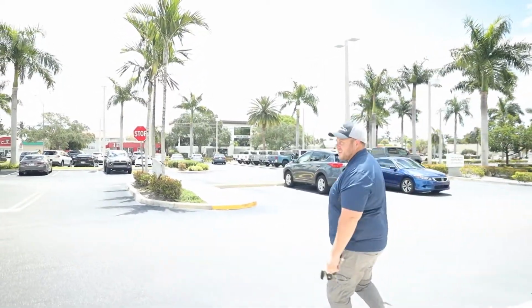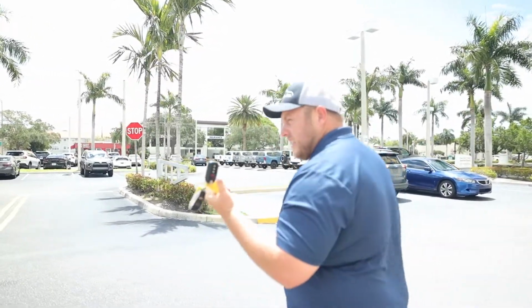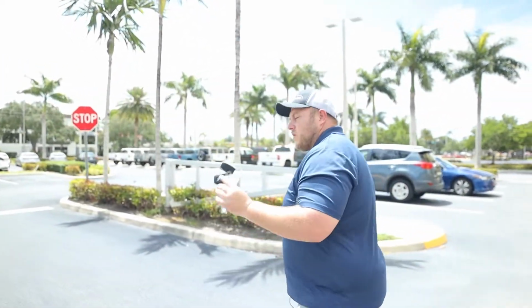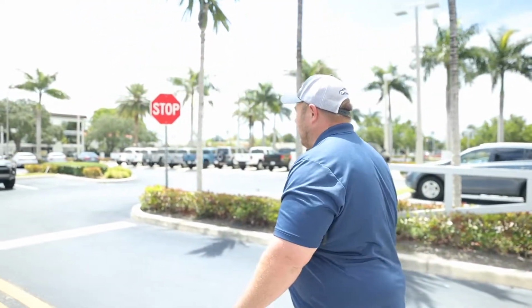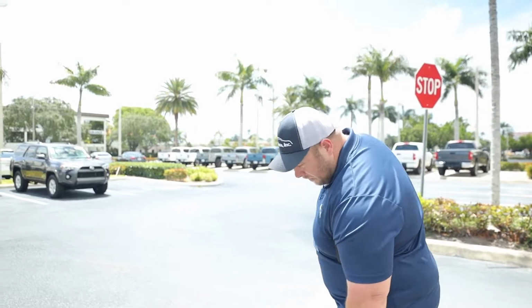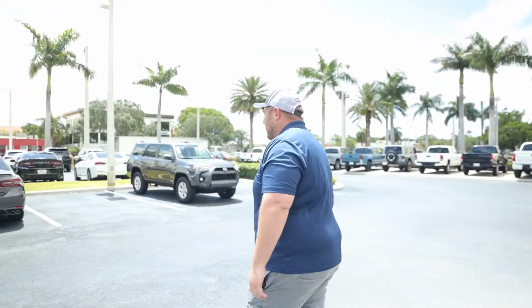Another little trick of the trade is if you've got cars like this that you can tell are keyless, and a car like this that's not keyless, if you know where these cars are, which is easy, the CR-Z and the Subaru. If you know they're keyless entry and keyless ignition, you can just put them in your done pocket. You don't have to worry about them because you kind of know where they are.